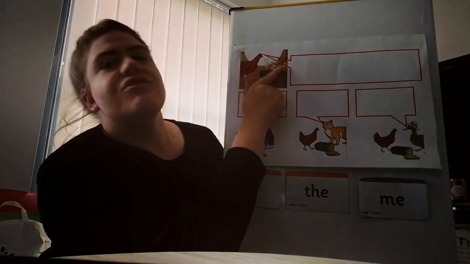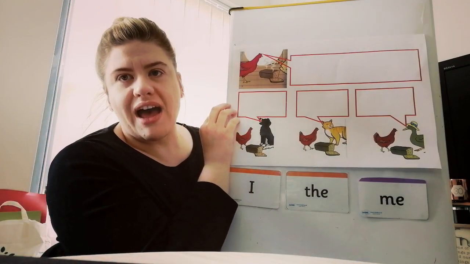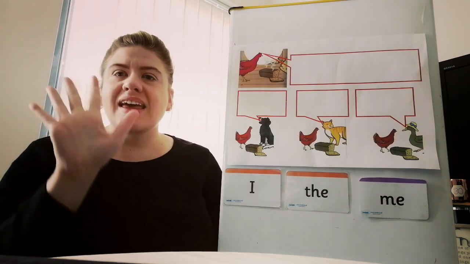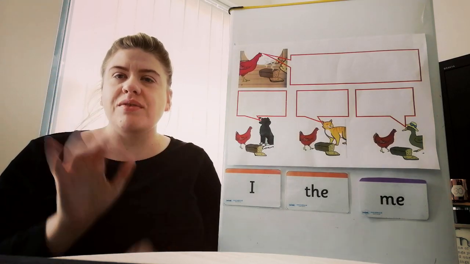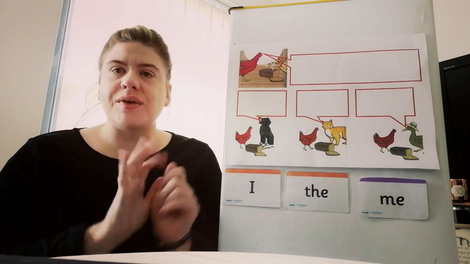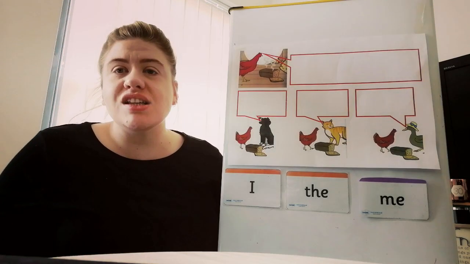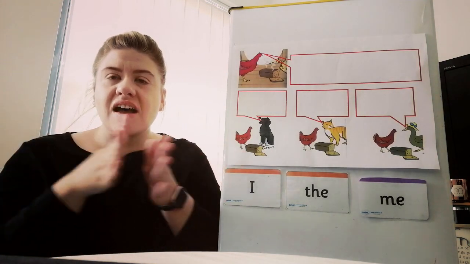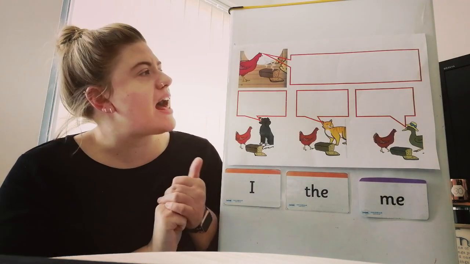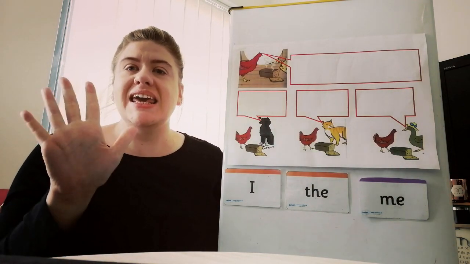So this one is coming from the Little Red Hen, okay, and she has baked her fresh loaf of bread. So she is going to say, "Who will help me eat the loaf?" Okay, who will help me eat the loaf? Okay, so a loaf is just a loaf of bread. We call it a loaf of bread. Okay, so what you would buy in the supermarket, it's just a loaf of bread and it's quite long and it comes in like a bag that's usually tied up. Okay, so we're going to call it a loaf today. So who will help me eat the loaf?